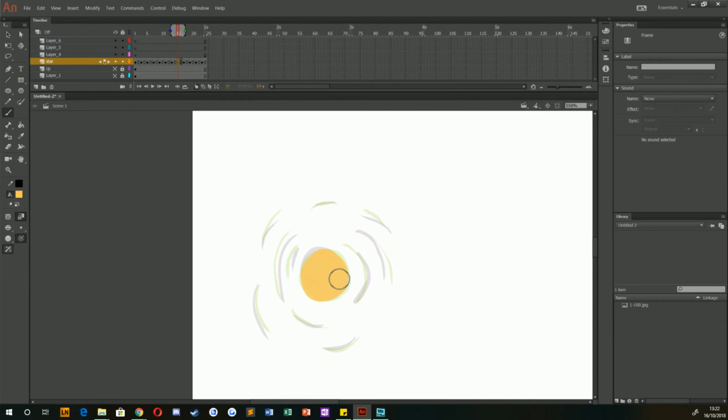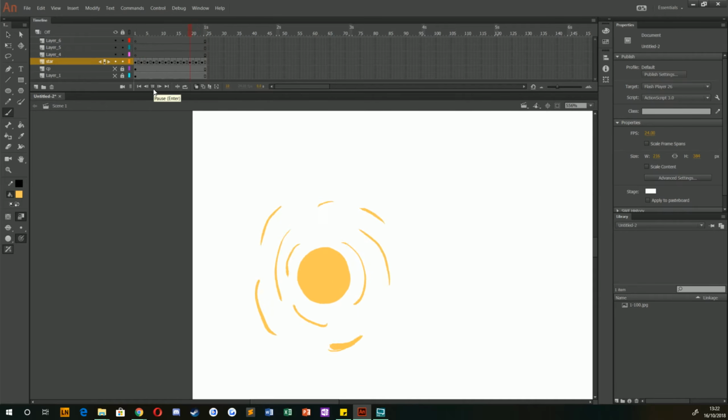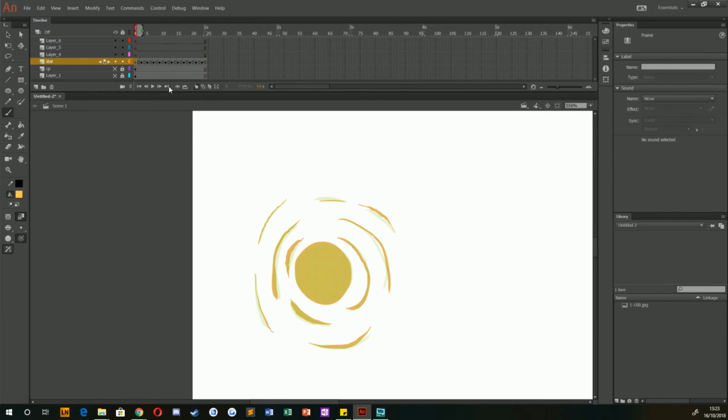Okay, so just filling in the last frame here, making sure that now that I can see my before and after frames, I'm roughly drawing those in between the two so that it's not too jarring when it jumps about. Okay, so just filling these in like so, making sure that it looks smooth-ish, and there we are. So let's hit play on this, and we can see here's our star doing a little bit of breathing in the sky. Now it's hard to get a sense of that if we don't loop it.